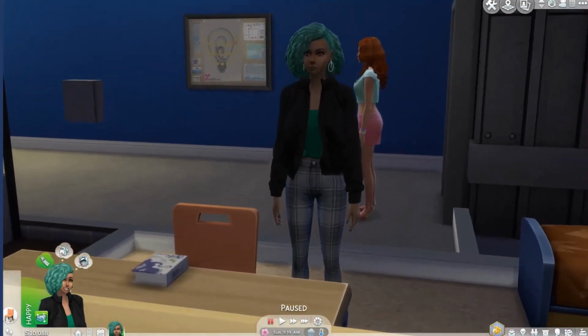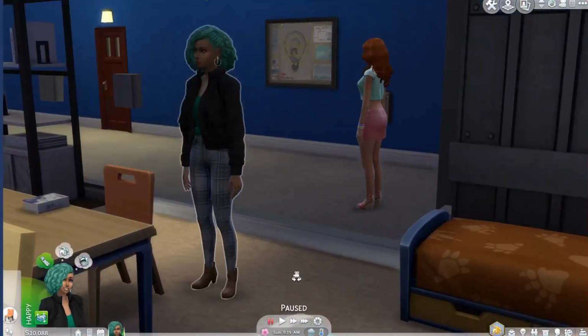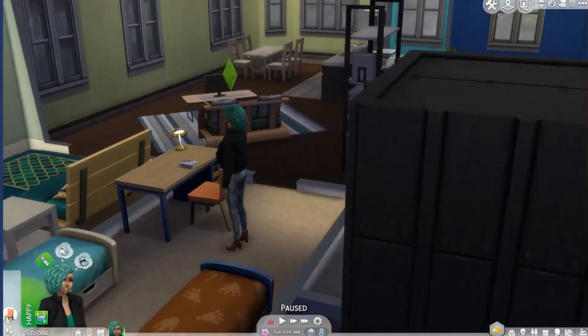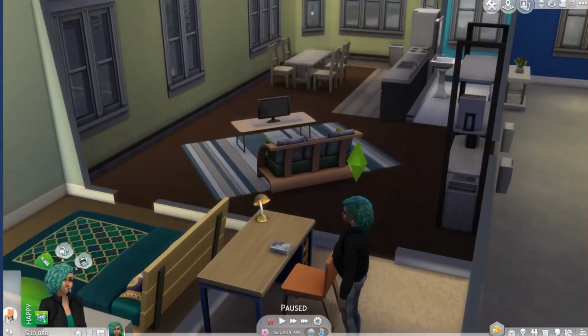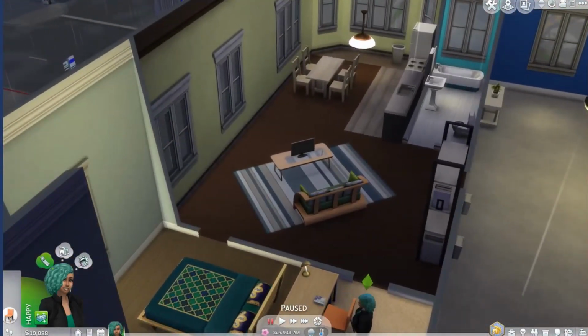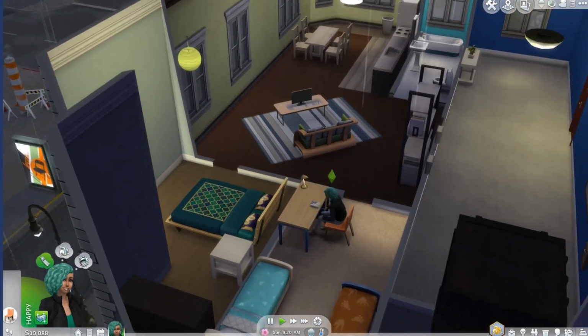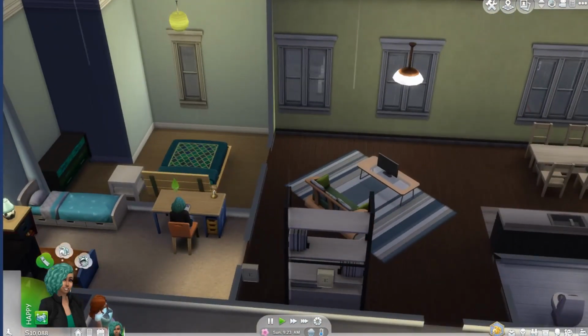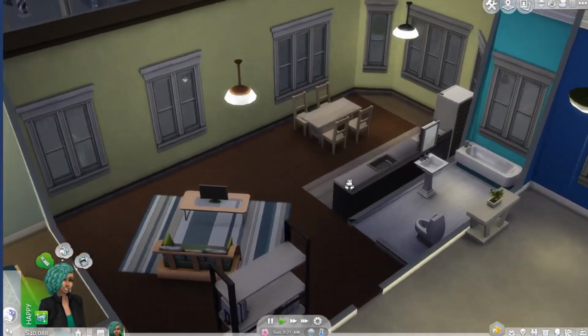But again, the boots are actually EA, I believe. So this is Kiana. She is not a scientist yet, but we'll start that soon. And I decided, because I never play with apartments, that I would throw Kiana into an apartment. I don't know if my future heirs are going to stay in the apartment or if they're going to move out. I guess it'll depend on their finances and whatnot. But this is her apartment.